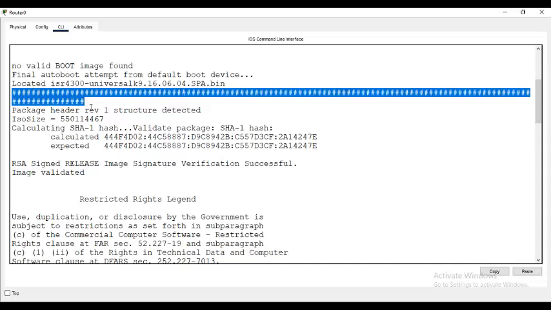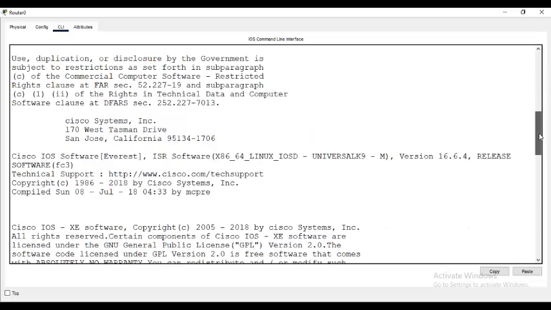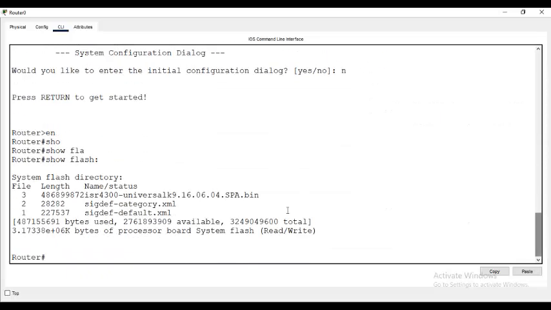It's a single file initially in the flash memory. That's what you see here. It's a single file. But when you turn on the router, that single image gets decompressed into many files. That's what is happening here. Decompression happens here.